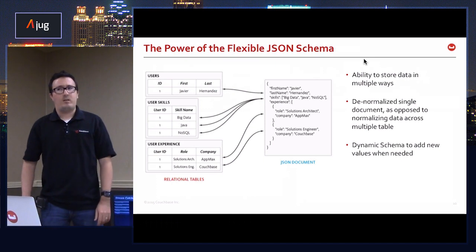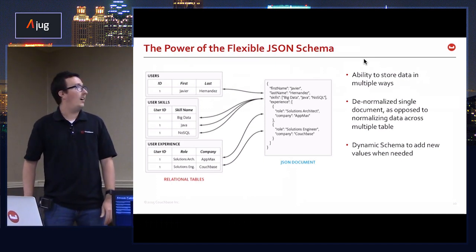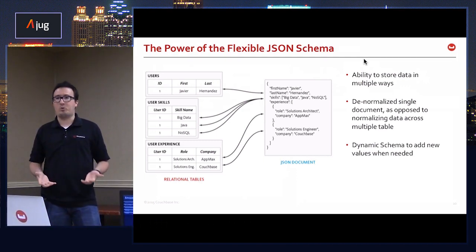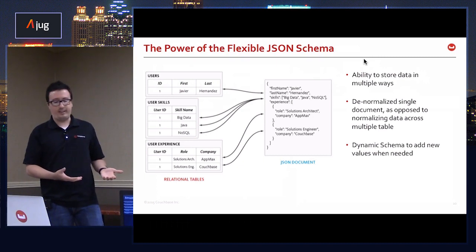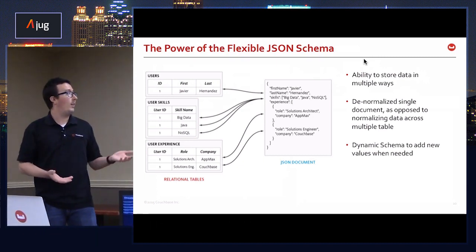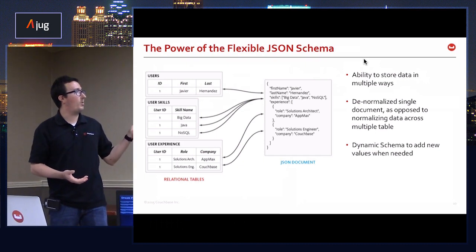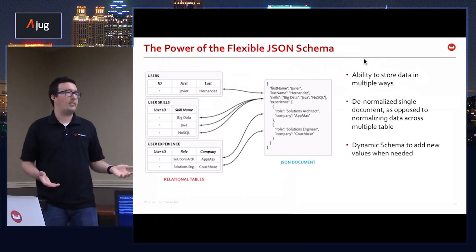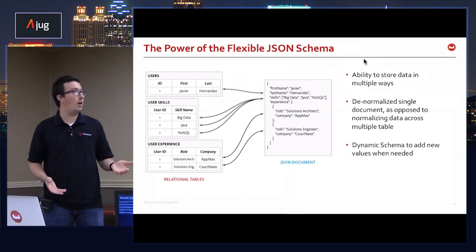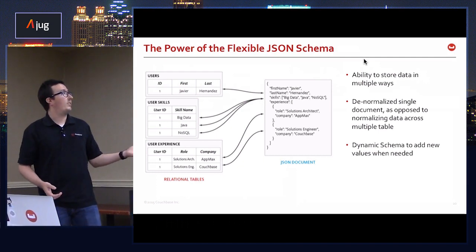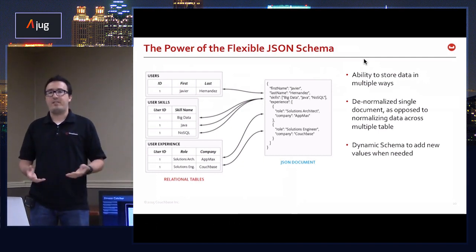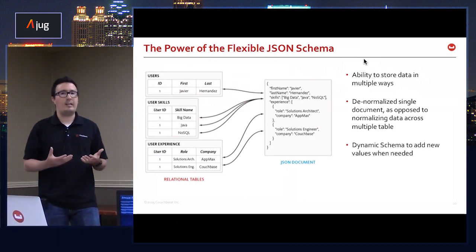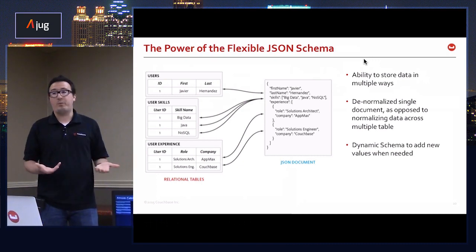So I'm sorry, I think that's pretty small on the back, but in terms of the power of JSON here, there are different ways that you can store your data in Couchbase, but it's going to be JSON in the end. For example, on the left here, we have 3 different relational database tables. But let's say that these 3 tables are never going to be accessed alone. If you ever want to look up user skills, you're always going to be accessing users and user experience with it. So instead of doing a join or doing some crazy query, why not just store all of that information in a single document? It's a lot easier to obtain, and it's just one request.